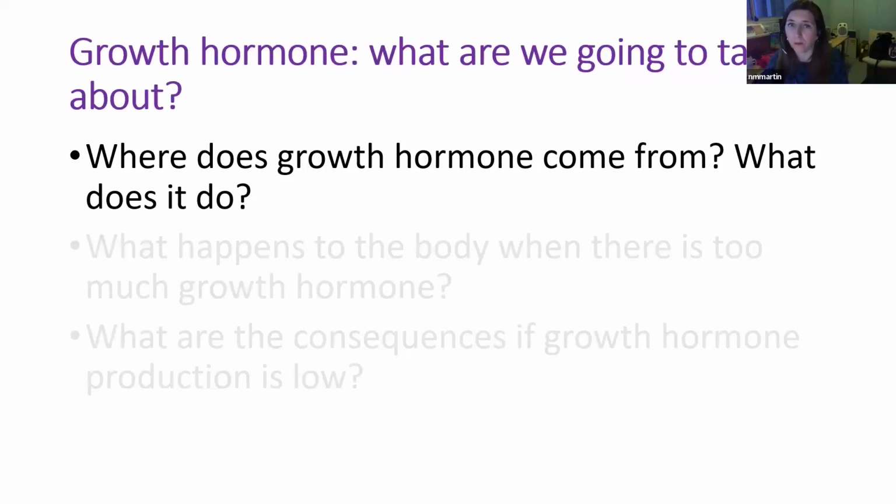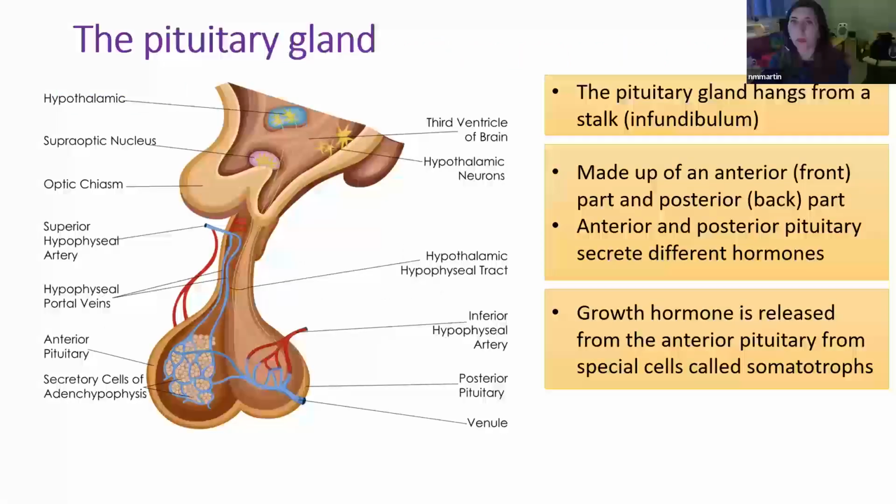Okay, so let's start from the very beginning. Where does growth hormone come from and what does it do? This is a picture of the pituitary gland. Just to orientate you, this is the front and this is the back, as if I've taken a slice down the middle of the brain between the eyes. Some of the terms I'm putting up here are because you might have read them in clinic letters, and it might help explain what it's all about.